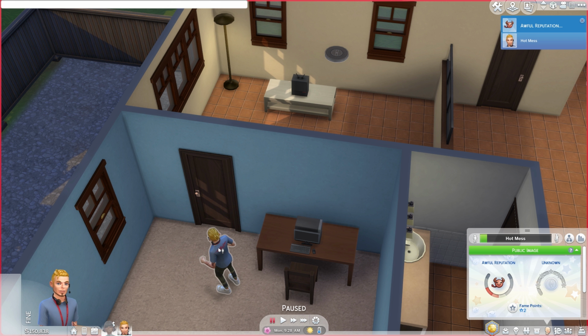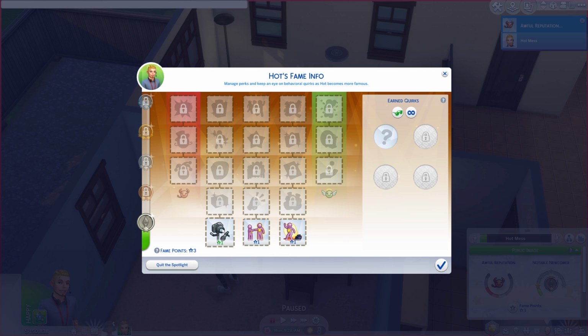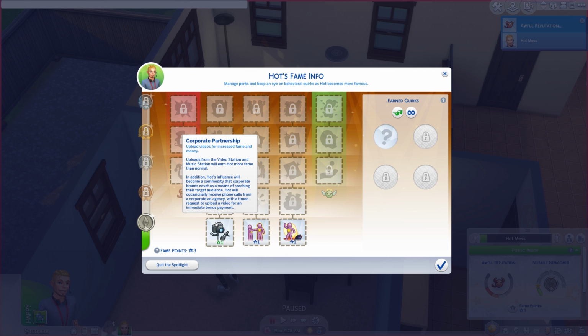Once you get settled, you may now notice a new change to your Simology button showcasing fame and a new perk system behind it. Much like the Vampire Game Pack, which allowed you to increase your vampire knowledge and spend points on perks and quirks, that system has been carried over and revamped for the fame system in this game.